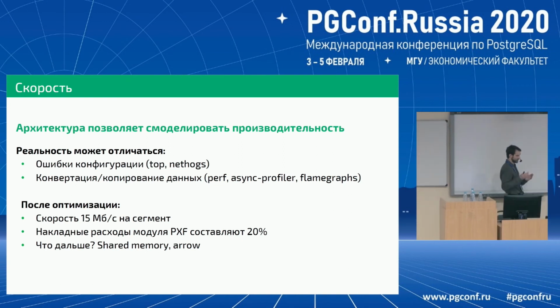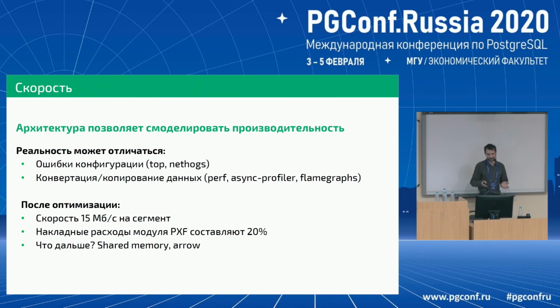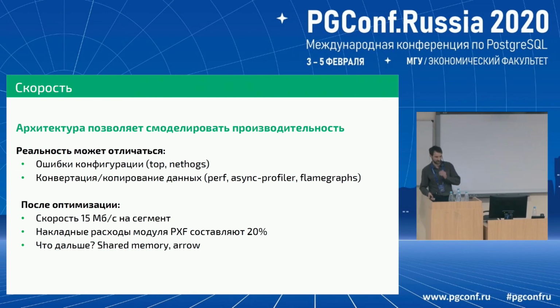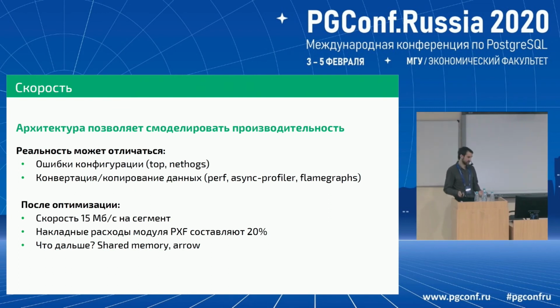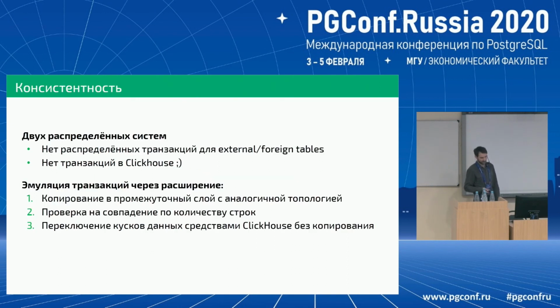And it looks very natural since we have a column shared both in ClickHouse and Greenplum. We can avoid serializing data and just feed columns. When will it happen? I don't know. Maybe we will have not 15 megabytes per second, but 50 megabytes per second if ClickHouse will be able to handle such load.